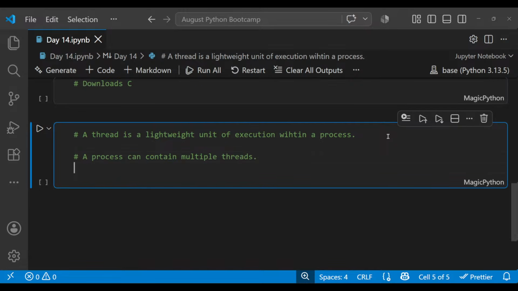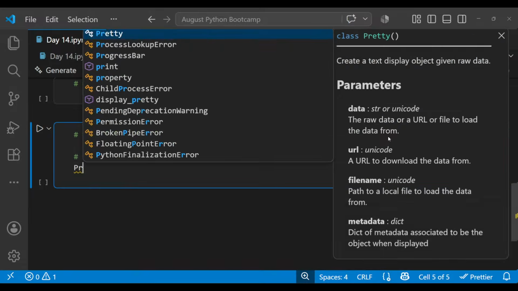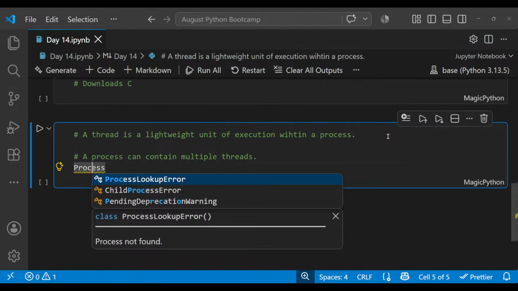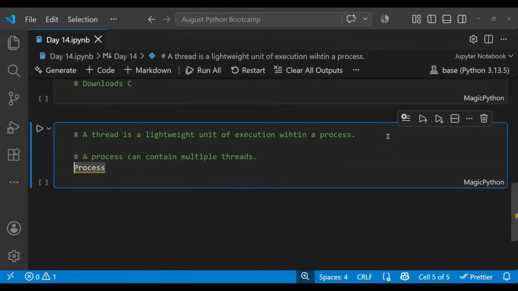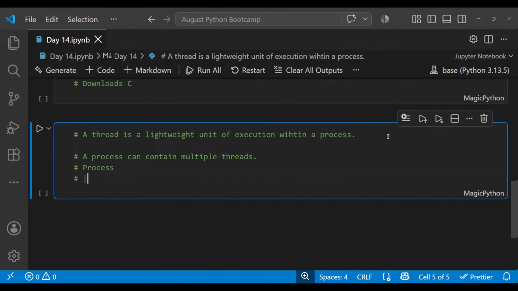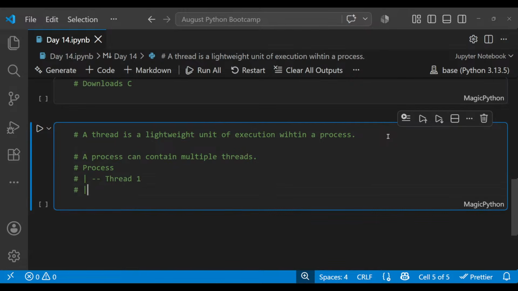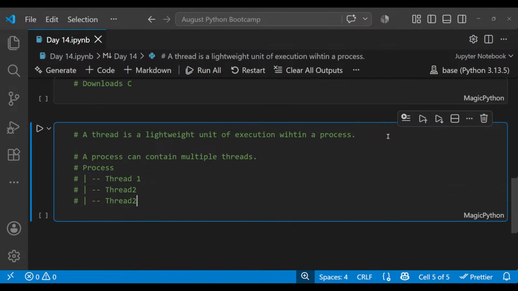So one process can have thread 1, then it can have thread 2, and simultaneously it can have thread 3 also. So one process can have multiple threads.